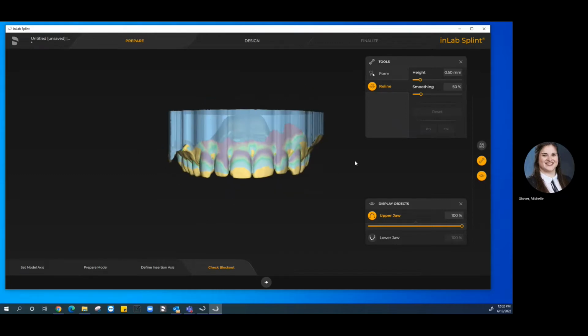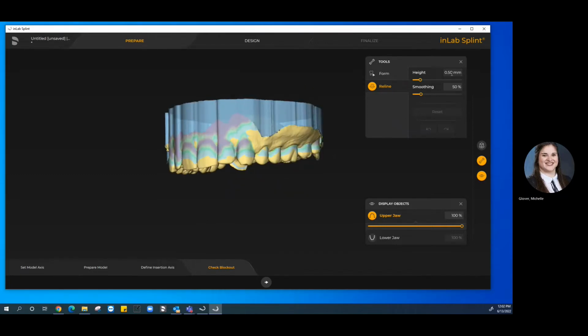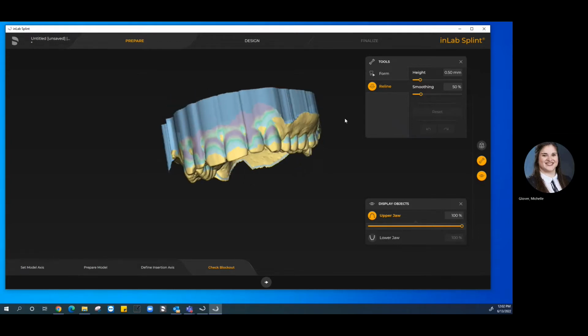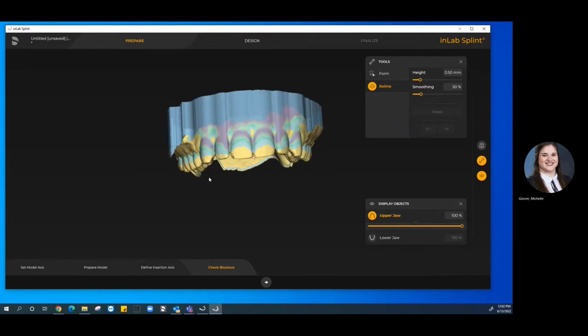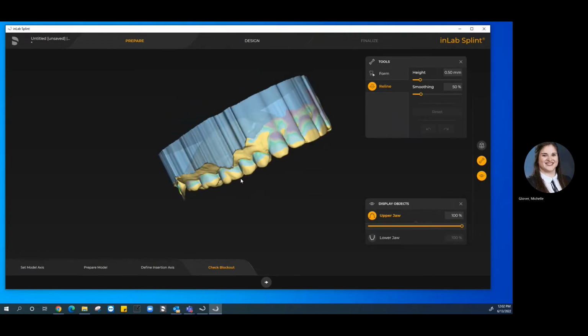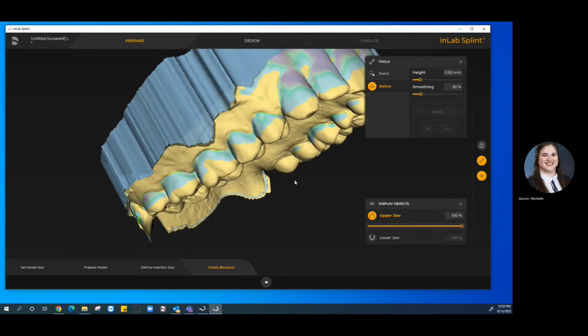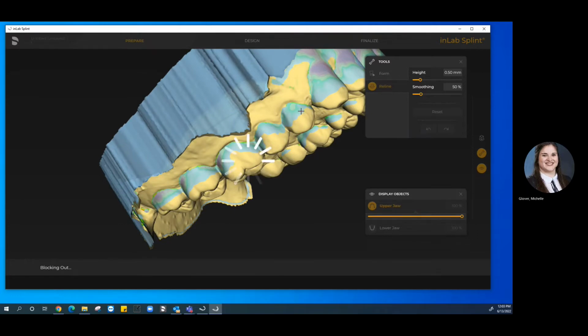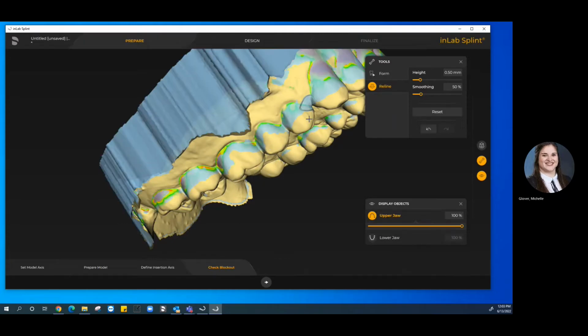So at this point in time, if I want to actually add maybe a thicker reline, a thicker blockout area, right now the height is set to 0.5 millimeters on the right hand side there, but I can create something like a thicker blockout in areas of maybe where a diastema is concerned. So let's say, for example, between my canine and my premolar, there's a slight gap there for this particular patient. So I can create just a slightly thicker blockout in a more controlled fashion to be able to ensure that the actual splint doesn't engage with that area.